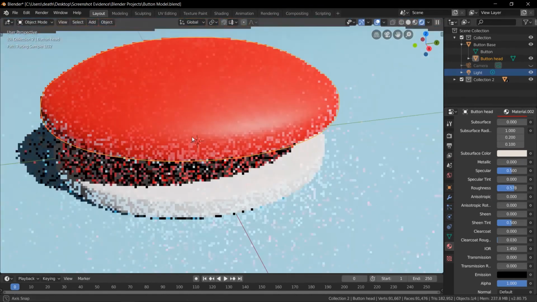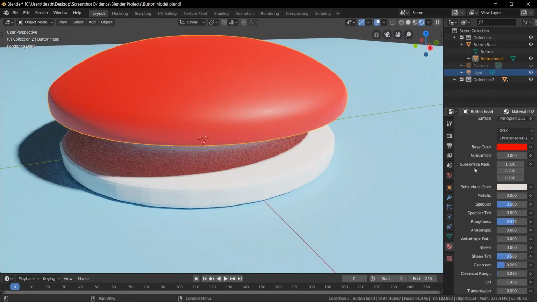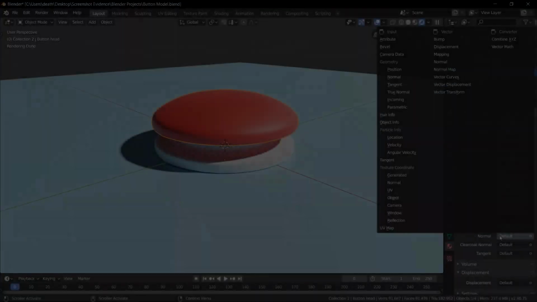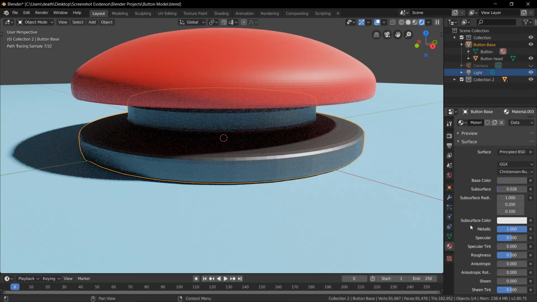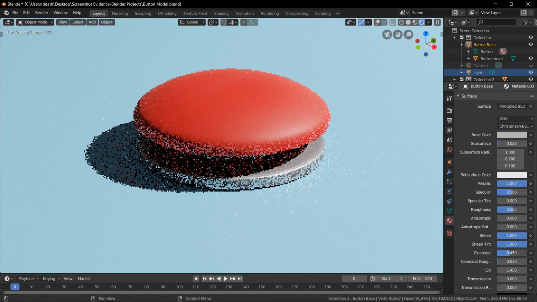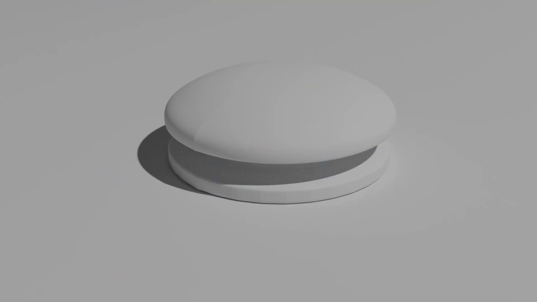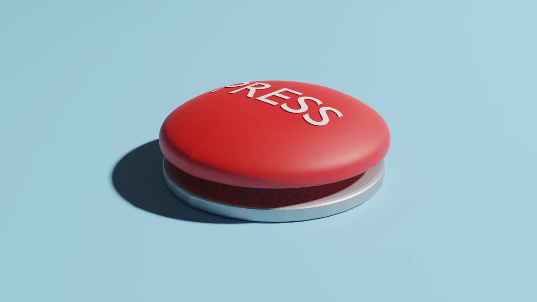I was able to add a deep red to the button head, play around with the sharpness value, being able to play around with the metallic properties of the button base as well, to try and really get that in-depth feel of it's the button that you can press. And I've done multiple renders of the same button. The button without any textures, just a simple shape after it's been sculpted. A full render with the Cycles engine activated in Blender, which allows the shadows of models to be reflected in the generated space a lot more accurately.